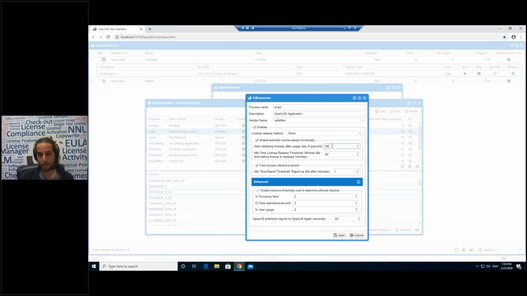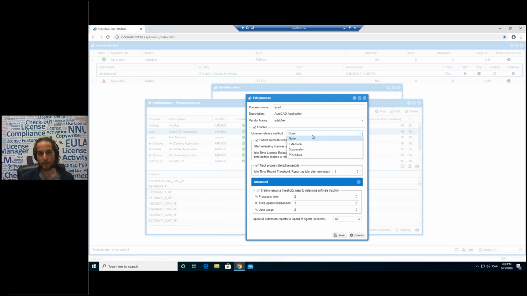Do something. Well, in that case, you can say, okay, start releasing licenses after 99%. Yeah, but whose licenses? Whoever has idle time of over 60 minutes. Meaning that if the license is stressed, you need licenses now. Then start releasing licenses to whomever is not using the license and he did get it. It's about 1 hour he didn't use it. Come on, I need it back. The licenses are stressed.